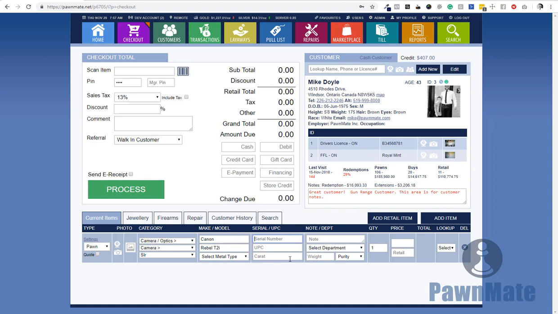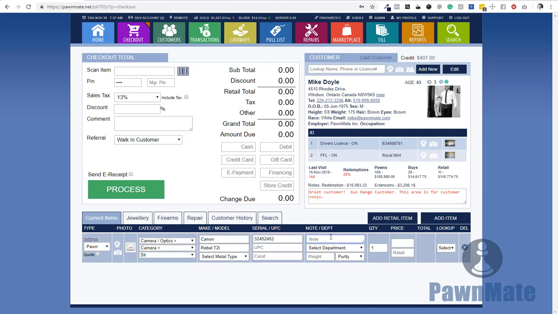Now, just quickly, what's really cool is with our stolen database. So what happens is if a customer calls your store and says, hey, something was stolen, can you keep an eye out for me? In the admin section, you can actually load up, type in all the information, and if that item comes in and you did report it stolen, then this little alert will come up if that serial number is punched in, which is a really cool feature.